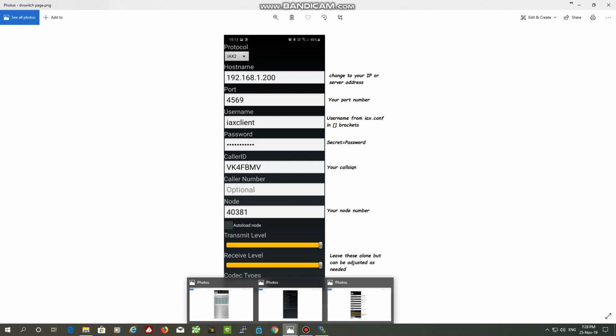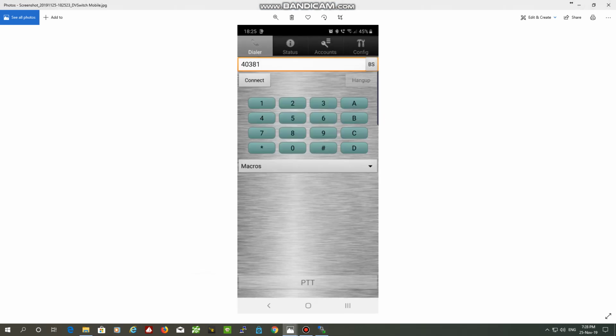Once you've done that, you'll be taken back to this screen, and then go to your dialer. It'll have your node number in here. Click on connect, and it'll give you a tone, like a little dial tone, to say you've connected. Once it's connected, it'll tell you, and the highlighted PTT button will show up. At the same time, you can use star 81, star 80 and the like for all your DTMF tones, which will bring up your call sign and what time it is and so on. Otherwise you press your PTT, and that will allow you to connect to your node via your Android device.